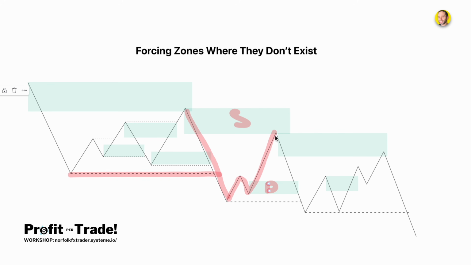We pull back to the supply and we want to run all the way back down and we take structure once again. But if you're looking to buy off that demand, yet again, you're going to have another losing trade. Why? Because you're forcing a zone to work for you and it's not going to. So again, we have another break of structure, valid break. The larger, the higher time frame, the bigger picture is bearish here. Why would you be looking to take trades off all these smaller zones?